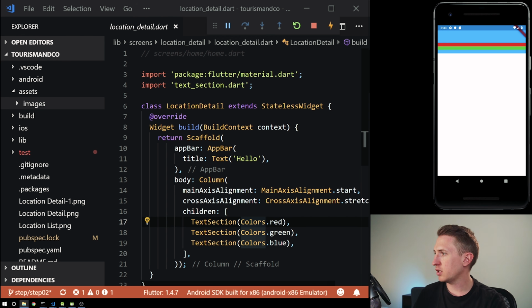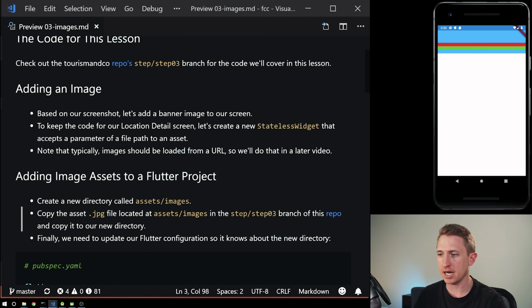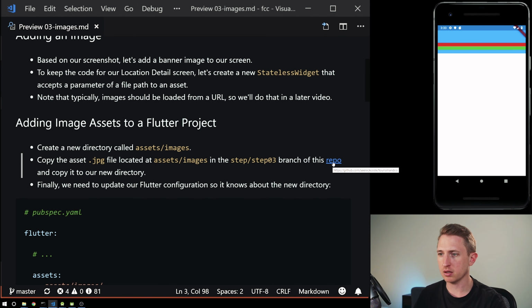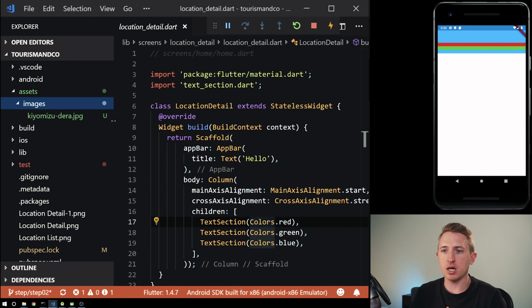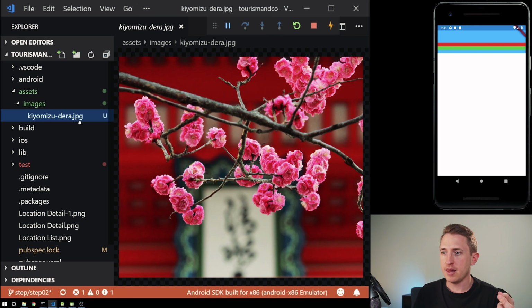Then, on another screen here, I'm just copying the actual image file. I'm getting it from my code on the branch that I have at the repo. The link to the repo is here in the blog post, and it's in step 3. I've already copied it, and let me show you that it is copied. Since this is a tourism app, it's going to be of all Japanese locations. I just decided to pick that randomly. This is a location in Japan, and this is the image file. Later we're going to load it from a server.